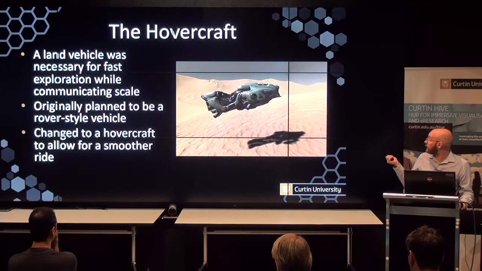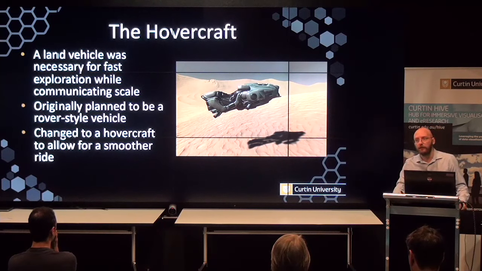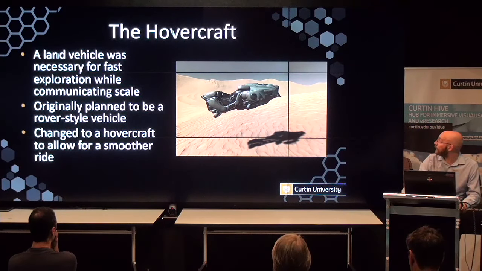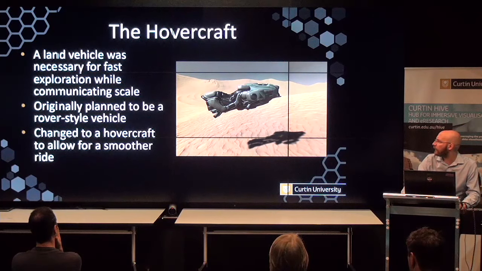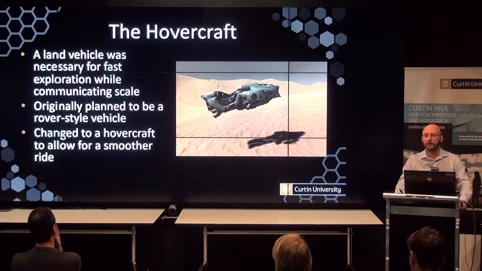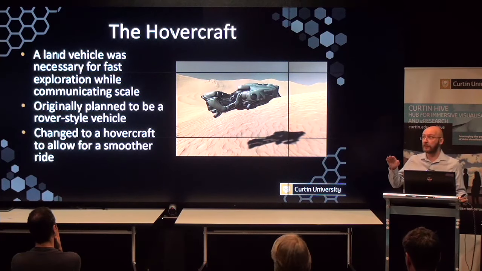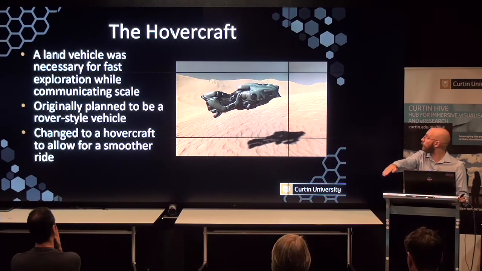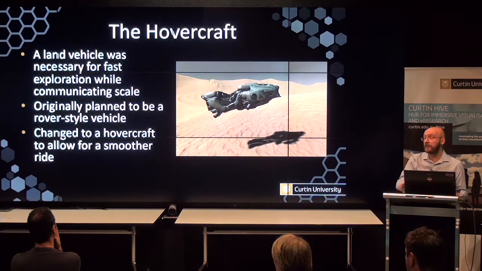So the original plans for this vehicle were for it to be a sort of Martian rover. But the problem with that idea is that Martian rovers have wheels, and some of the terrain you're exploring is very bumpy. And bumpy terrain mixed with a vehicle with wheels is a recipe for ruining the Hive's nice carpets. So instead, I switched that out for a hovercraft. In this case, the force that keeps the hovercraft aloft can act as a sort of smoothing mechanic that keeps the hovercraft flying straight when you're moving over bumpy terrain. At least that was the theory.